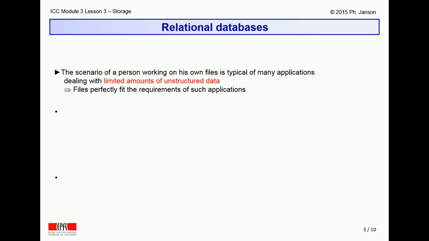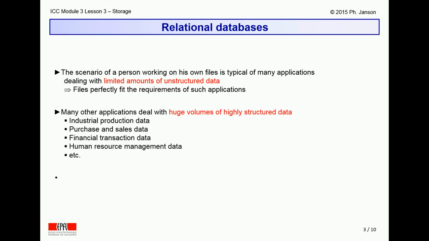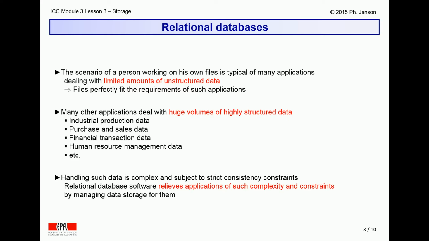Hierarchical file systems are quite satisfactory for applications dealing with limited amounts of unstructured data, such as is often found on private personal computers. Some personal productivity applications, however, for instance large personal media library, and most business applications such as production, sales, financial, human resources, or other programs, do however manage huge quantities of structured data. Managing such data is complex and typically subject to strict consistency constraints.